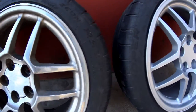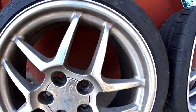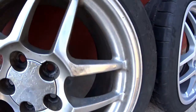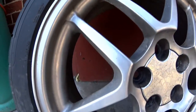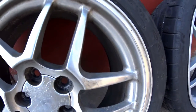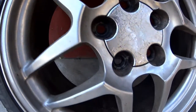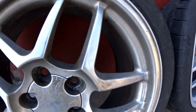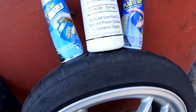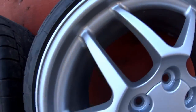Hey, how's it going? I want to quickly put a video on Plasti Dip for wheels. You're looking at my old Trans Am rim here. It's a Z06 18-inch rim, and I haven't really cleaned it up too much yet, but it doesn't get a lot better. The thing stains up bad and is very hard to keep clean and polished. It's lost its luster. So instead of buying new rims, I went ahead and got this Plasti Dip to try out, and this here's the final product.